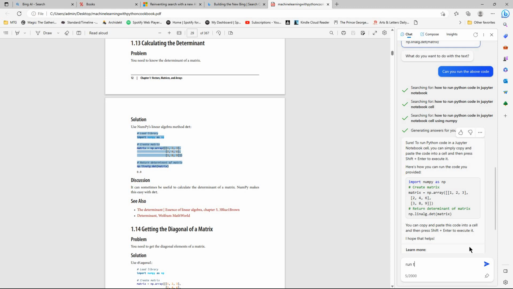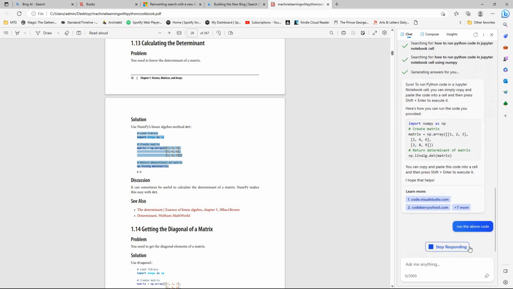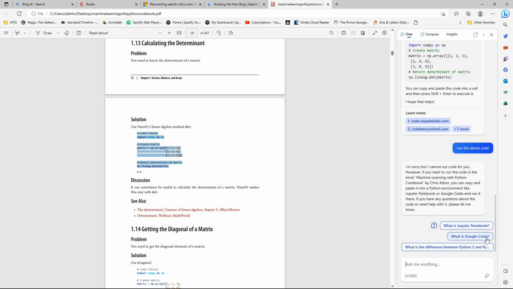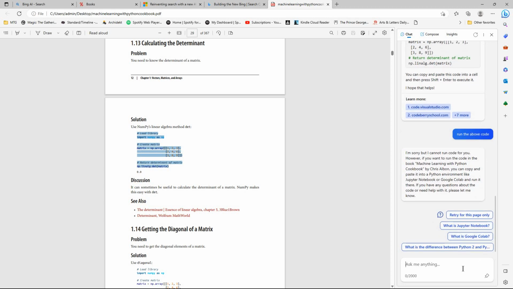Just run the above code. See. Oh. What about, what would the output be for the above code?